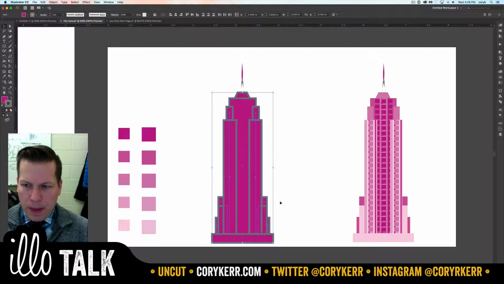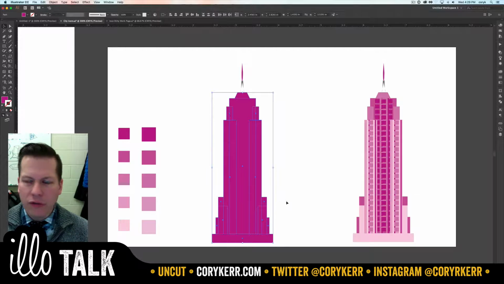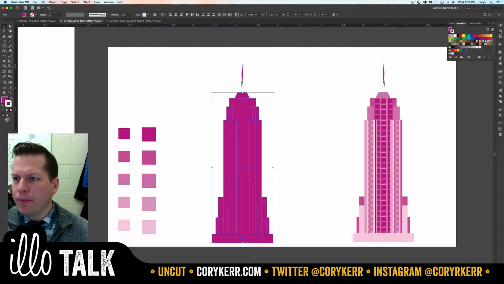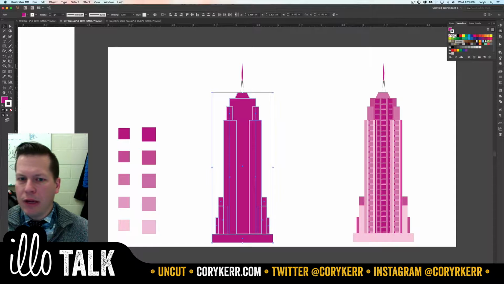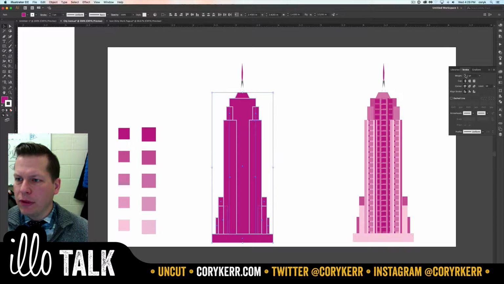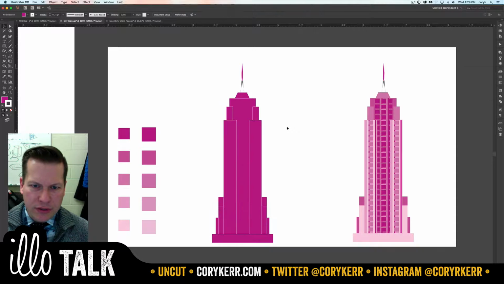Okay, and then what you do is I'm going to get rid of all of these strokes, nasty, nasty strokes. But because I still want to see what's going on with them, I'm going to add just a thin white, but I want it to be super thin because I'm going to make it go away. And so I'm going to take it down to 25. Okay, so now I can still see where the outlines are.